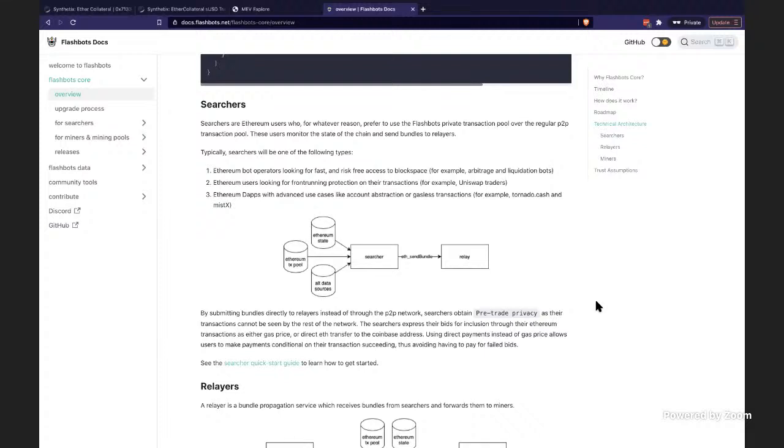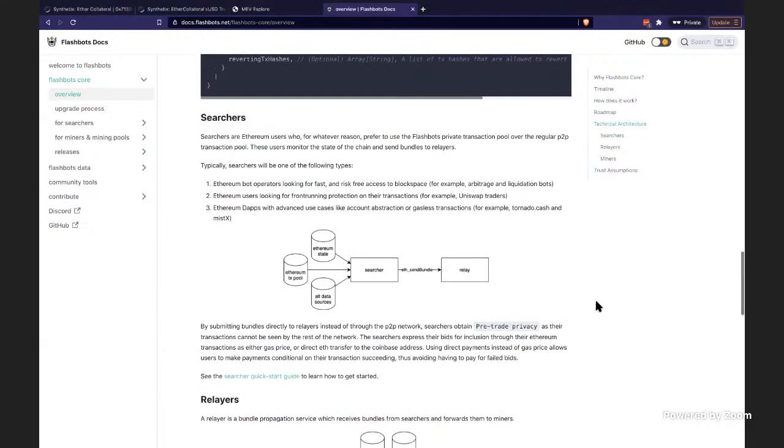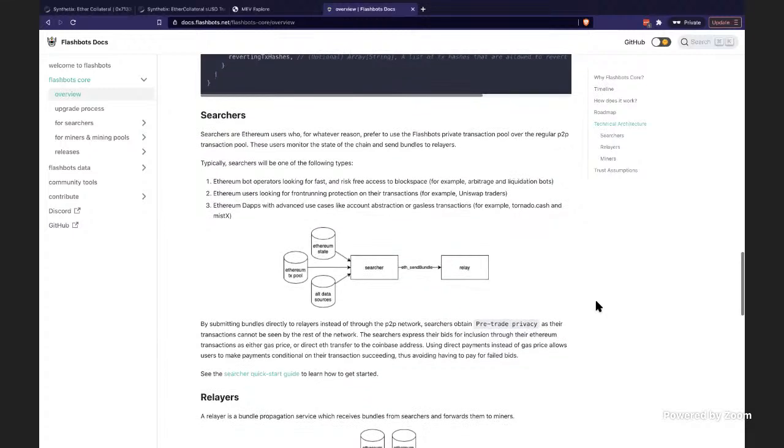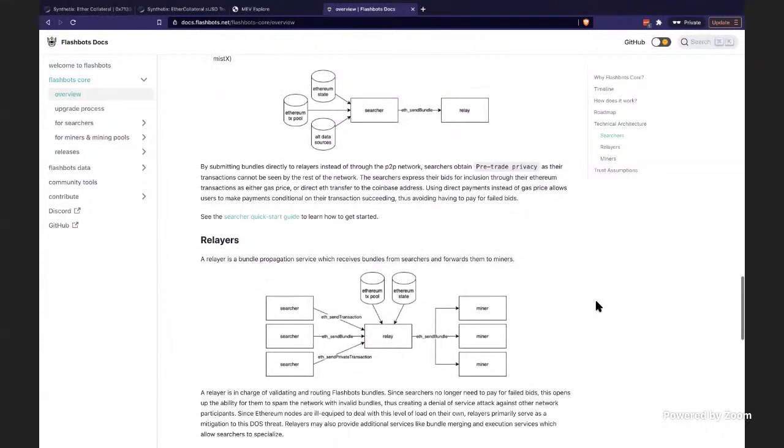So these bot operators go from sending these transactions in the regular transaction pool to now sending them on Flashbots, and they save money. The other thing that it does is that it's completely private. So no other member in the network is able to snoop on the transactions as they go through. Only the miners can see them and include them in the blocks. And then, yeah, maybe those are the main things to touch on.